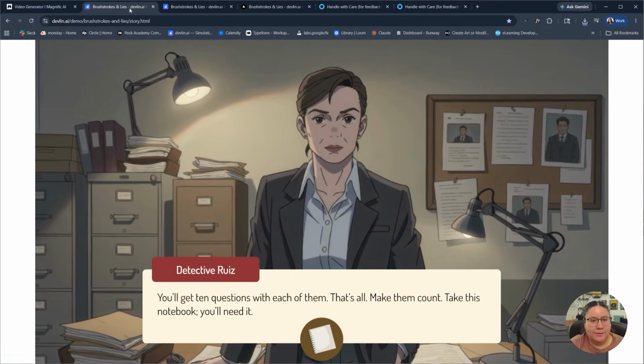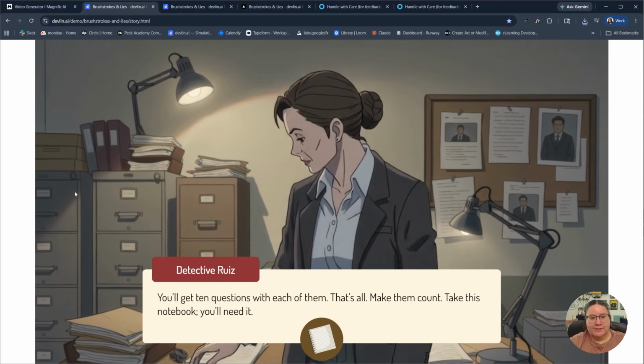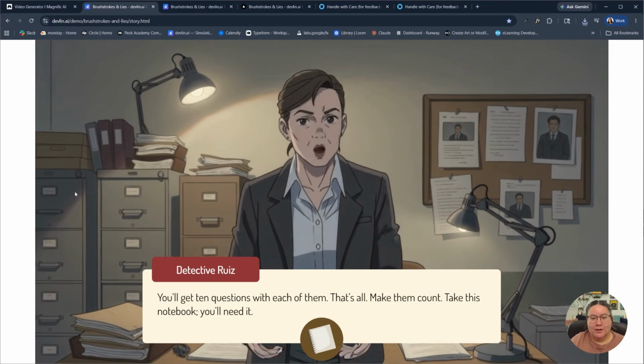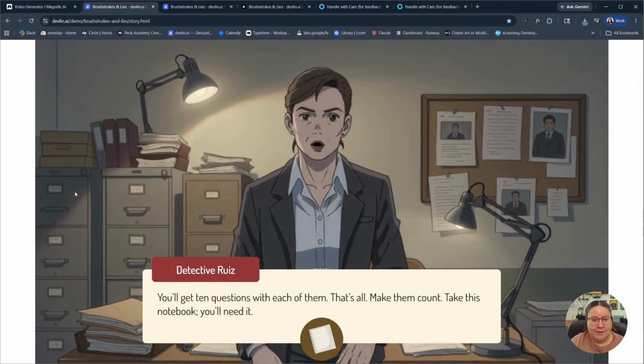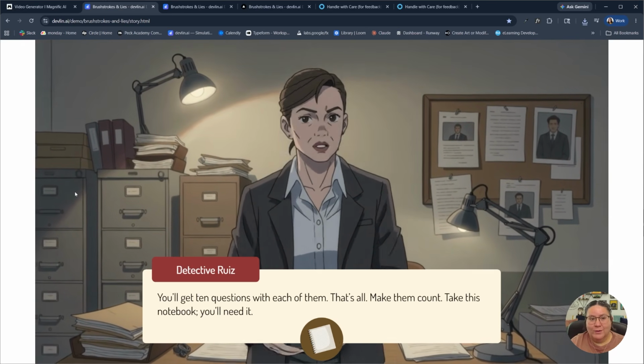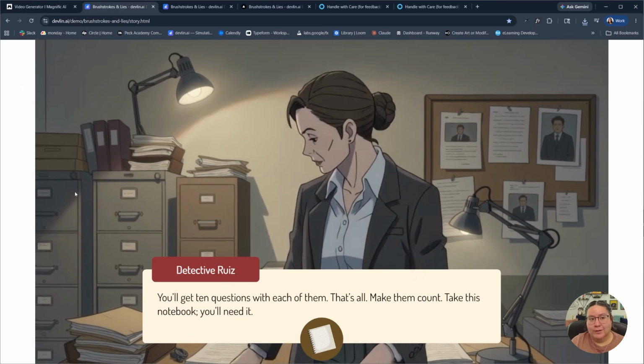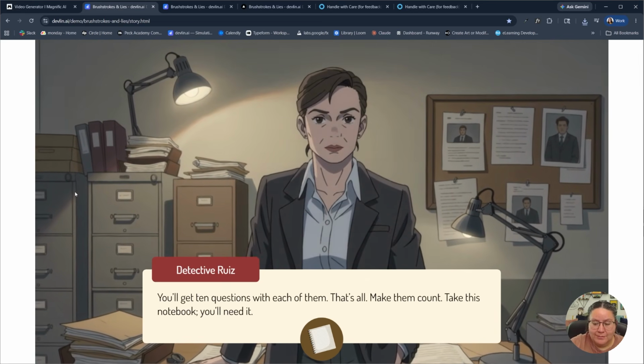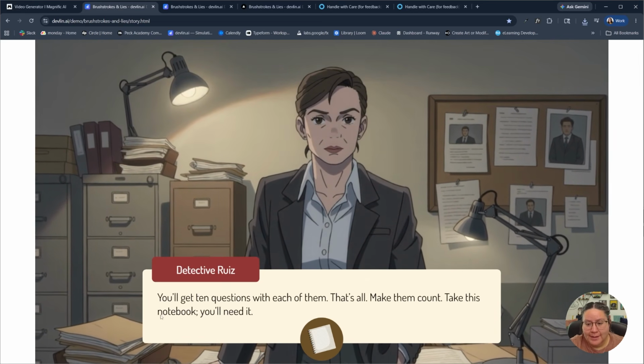So let me go back here. Actually, I'll show you the detective one. I think that's a good one. So this one is kind of subtle. You'll kind of see we're zooming out. She's moving, she's talking, she's gesturing with her hands. And then we start to move back in. You'll see what's happening is I'm actually playing the video forward and backwards to create the loop. So let me go ahead and show you how to do that.